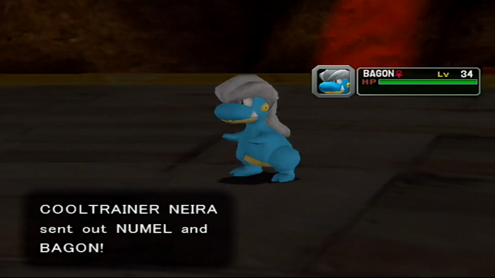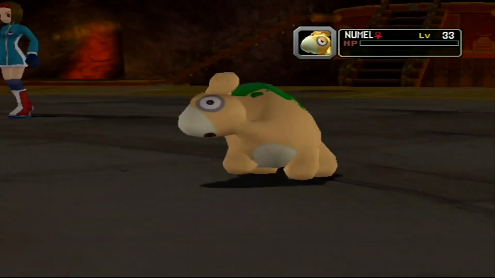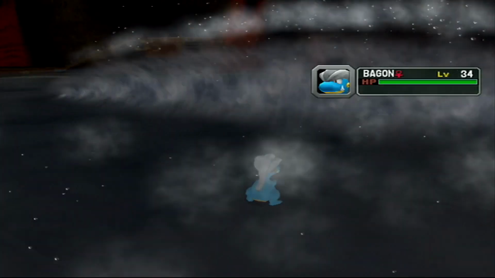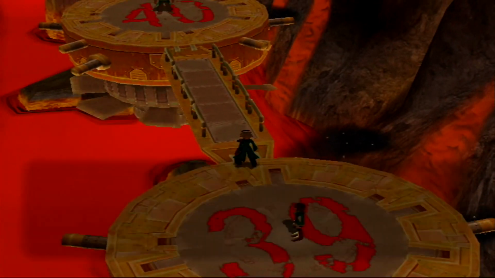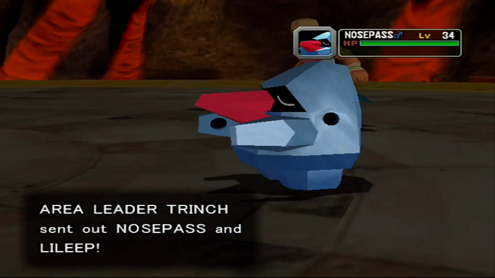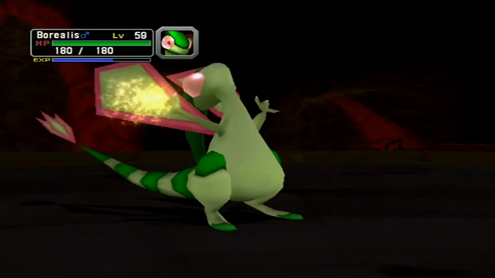Nero. And since he goes before Aurora, if the person has the third Pokemon, then Borealis can go first, then Aurora can just beat the next ones. Anyway, here's Trinch, who I guess uses rock types.